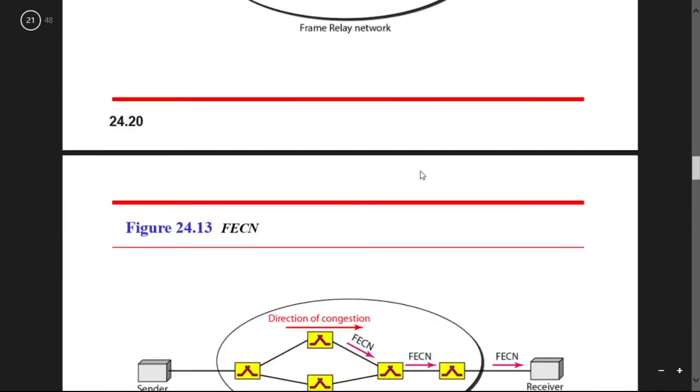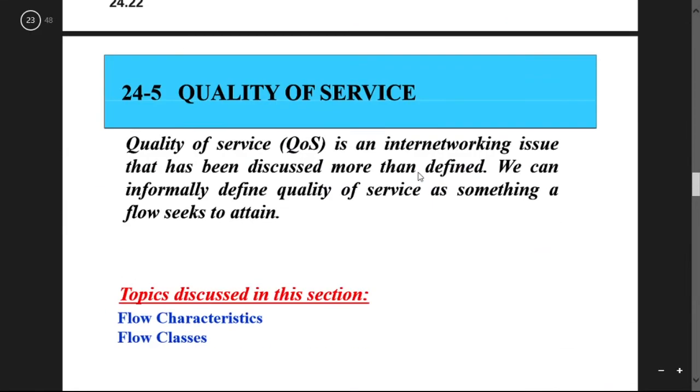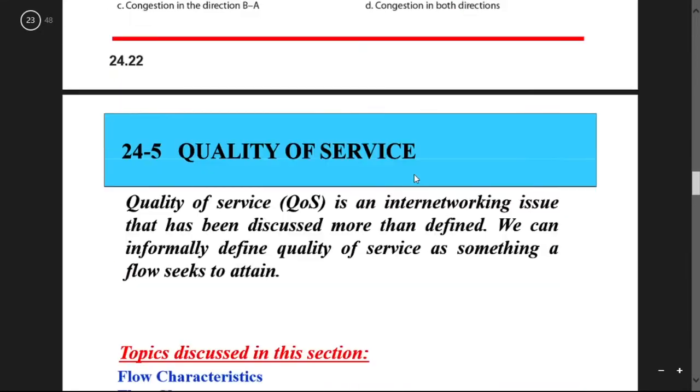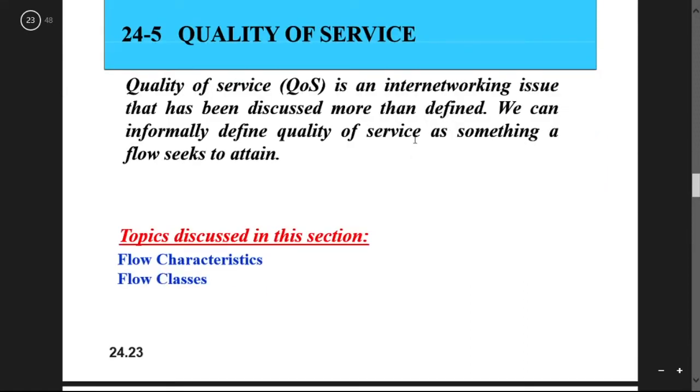So what is mainly important is quality of service, which is also a very important thing. So these are the different congestion control mechanisms, how you can control it. There are two things you have to remember: you can avoid congestion and you can detect congestion. For avoidance, you have to increase the window size additively, okay, and in the case of the slow start algorithm, the size of the congestion window increases exponentially, okay. So these are two things.